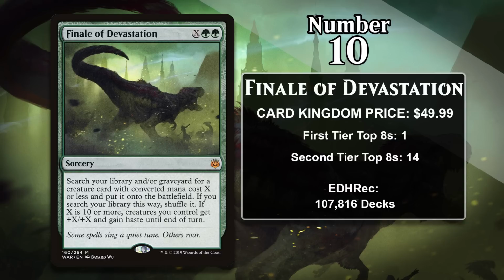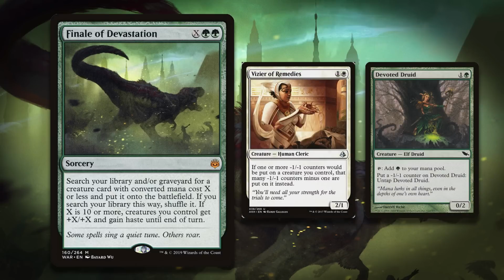something. Finale of Devastation has seen a bit of play in 60-card constructed formats. In the past, it was used in Bant ramp decks and Standard, where spending 10 on X wasn't completely out of the question. It's also currently seeing play in Modern, where it can be used to help assemble creature-based combos like Devoted Druid plus Vizier of Remedies.